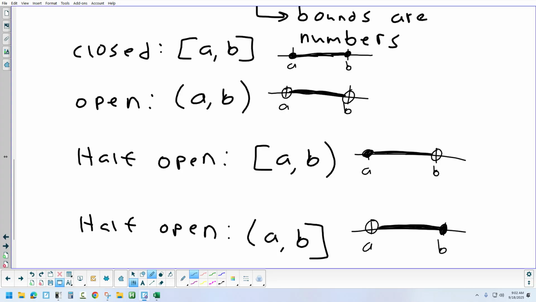The first number that you write down in an interval is always the low value. It's how low of a number you can pick. The second number you write down is the high value. It's how high the interval goes. You always have to write an interval in that order: low, comma, high. You can't write high, low. That doesn't work.